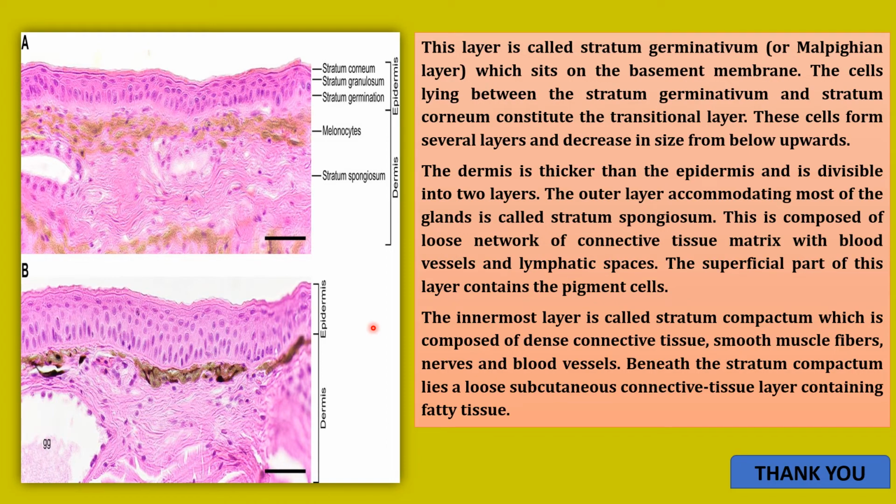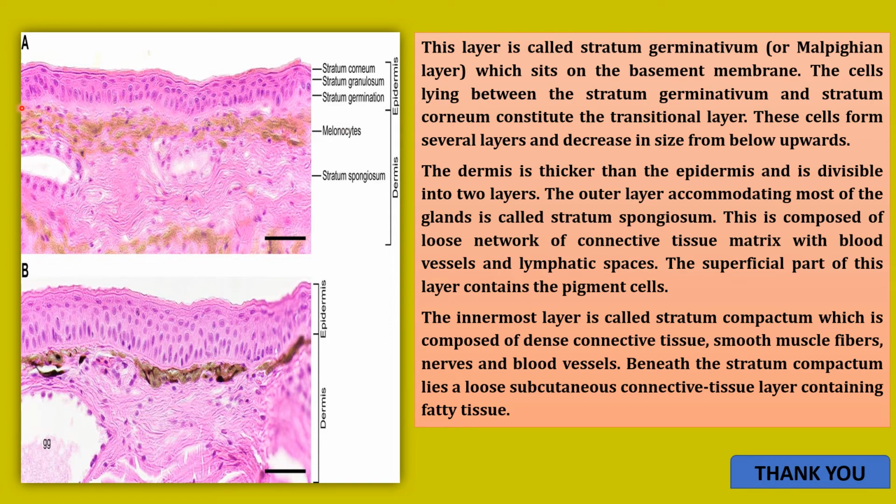Then I am also giving you a gist of the skin of toad. The outermost portion is called stratum corneum, which is responsible for the shedding of skin, that means periodic changes of skin. This is a part of epidermis also. The next part of epidermis is stratum granulosum, which contains many granule-like structures. The third one is stratum germinativum, which is the last part of epidermis. These three are transitional layers so that they can change.